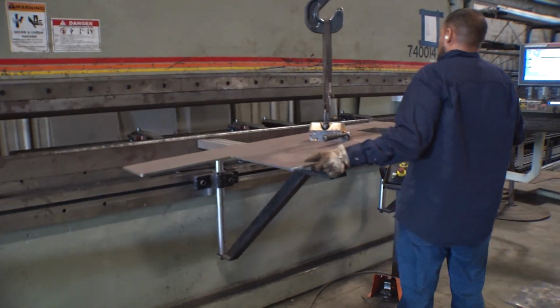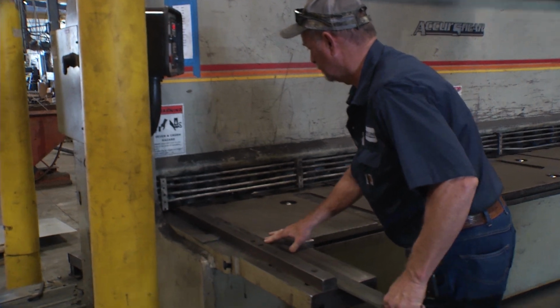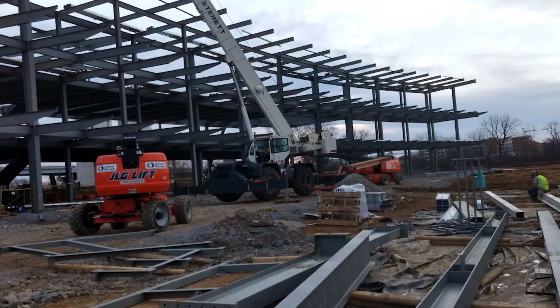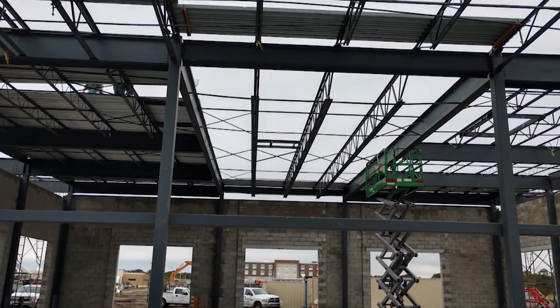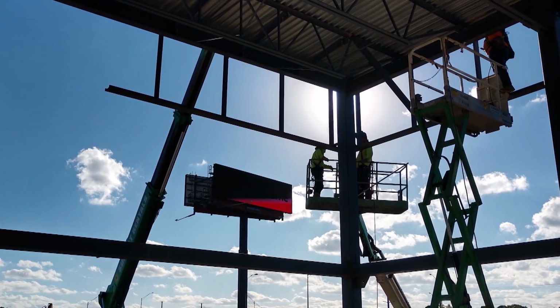The employees who work at S&S are highly trained in the equipment that we use. We have the top of the line welders, and we have a very elite group of fitters. All these people have gone to school to learn this trade, and what they haven't learned at school, they are taught on site. Their CNC-aided fabrication makes even the most challenging projects a success. Over the last few years, we've acquired machinery that has CNC capabilities to produce high-quality, accurate products that install very good and bolt up real nice.